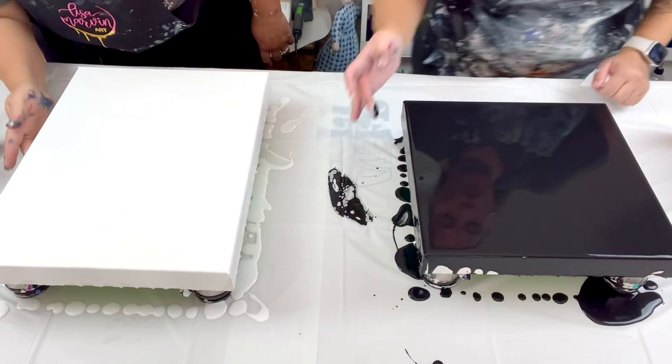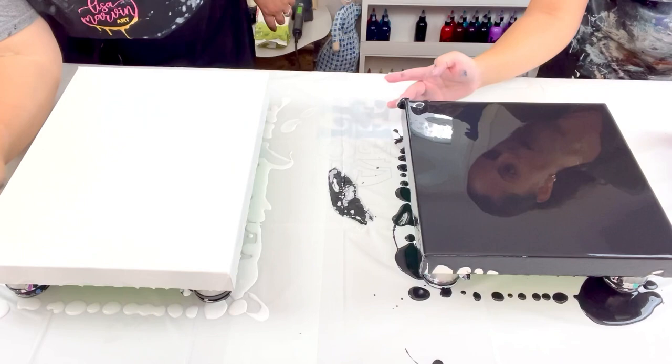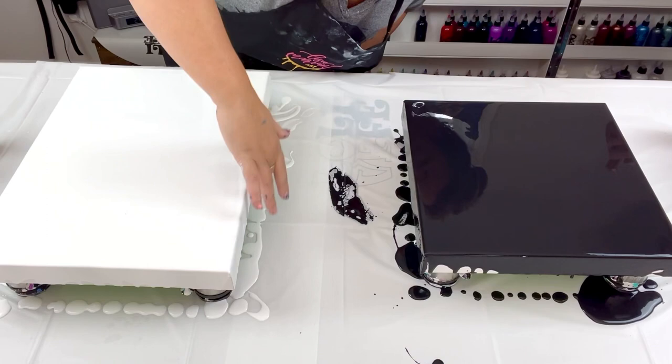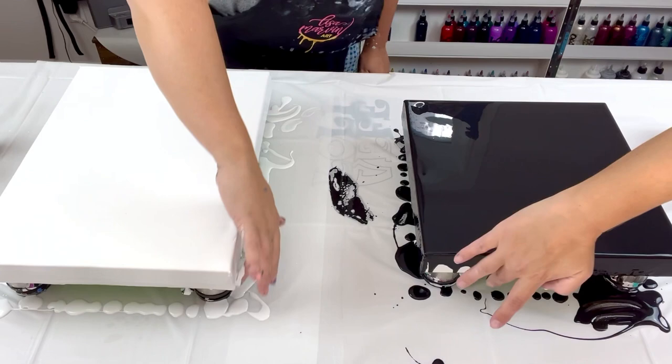You want to make sure all of it is covered, because it really makes a difference. When you blow that paint over the side, if the canvas is dry, it's not going anywhere. That's like with the bloom too, why I do the edges before I blow. It stops the paint dead in its tracks, and you don't get that nice flow down the side because there's no paint there.